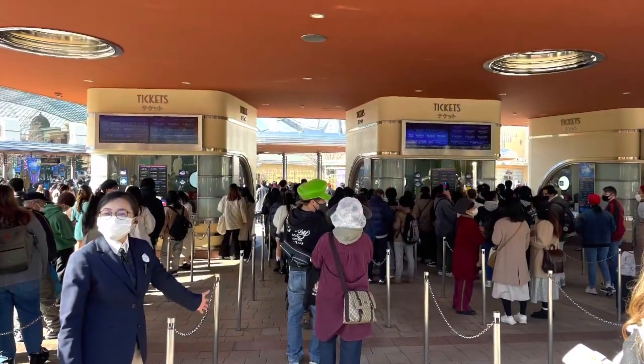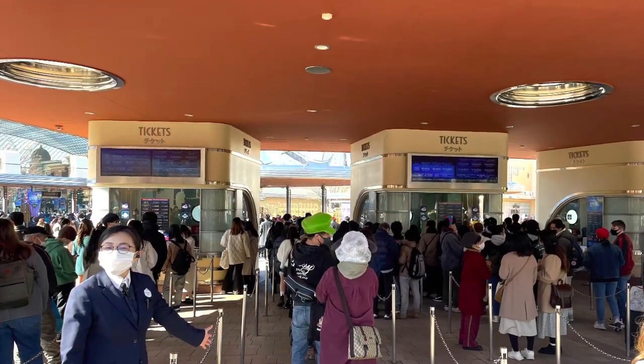This is the ticketing counter at USJ. The ticketing counter is pretty jam-packed and crowded, which brings me to my first tip: do not buy the tickets on the day itself. You must buy your tickets in advance if you want to beat the queue. I recommend purchasing about two weeks to a month before the date you plan to go, and do note that you have to nominate your date in advance, so make sure your plans are concrete before you purchase your ticket.